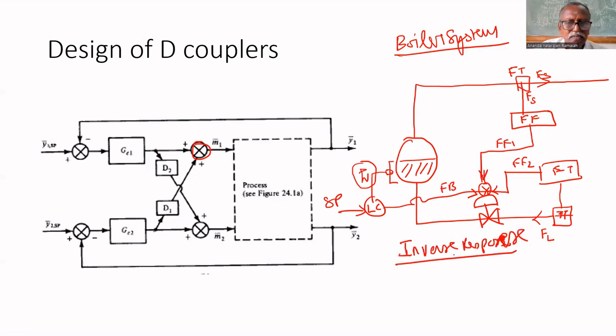It will exhibit inverse response. So that you can write. How will it exhibit inverse response? Suppose you want to increase the level of this boiler, suppose your demand increases. That's why level has to be increased because demand increases. To increase the level, this valve will be opened more. If the valve is opened more, more inlet will come.